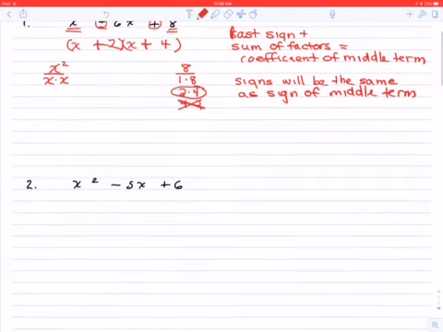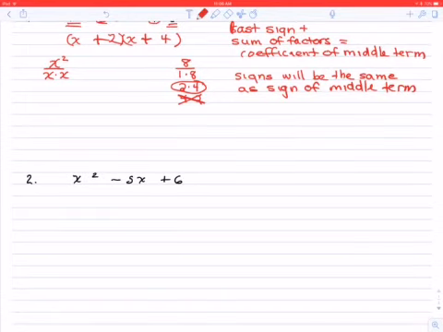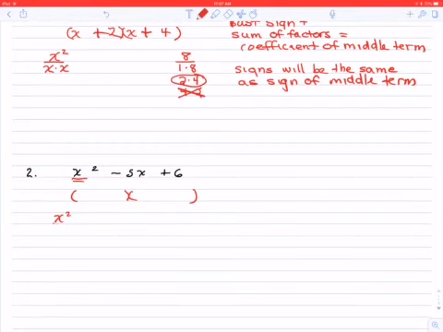All right, so to factor the trinomial x squared minus 5x plus 6, I'm going to break it down into the product of 2 binomials. So factors of the x squared, I know it's just x times x. Now I need factors of the last term, factors of 6. Well, 1 times 6 is 6, 2 times 3 is 6, 3 times 2 is 6. Well, the factors are repeating. I have them all. Now, this last sign is positive.